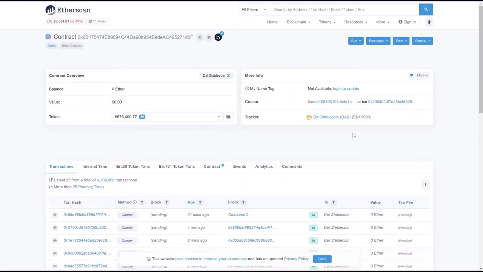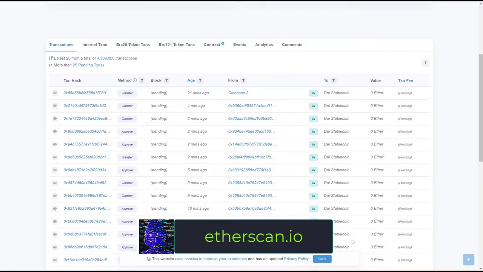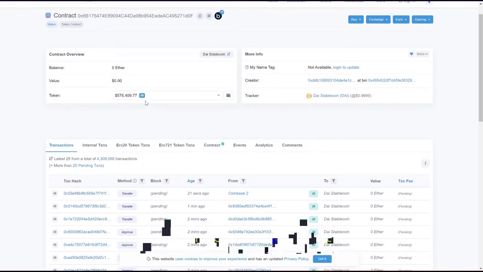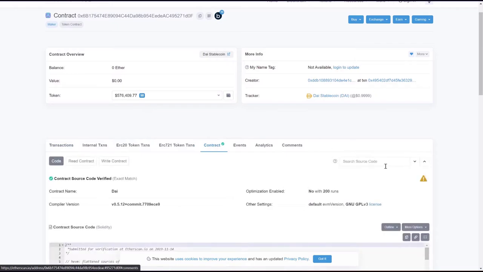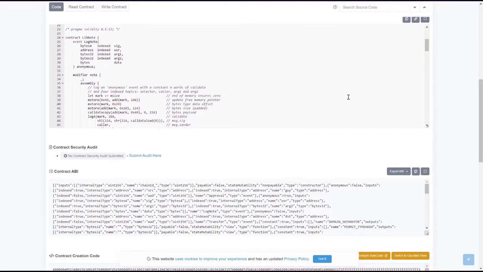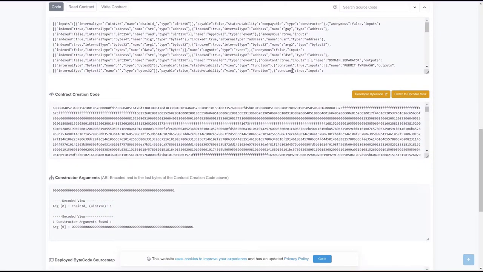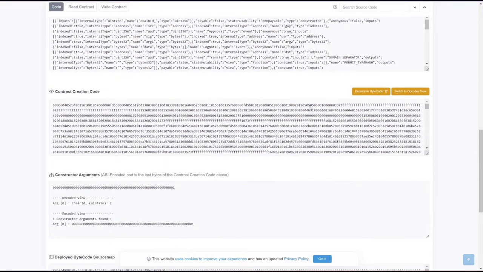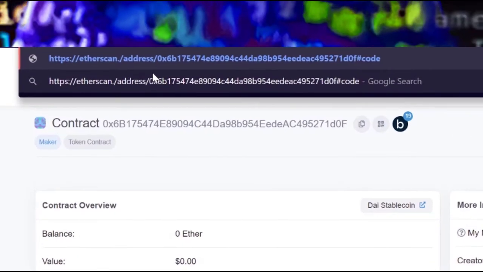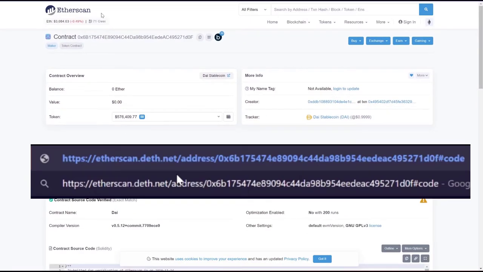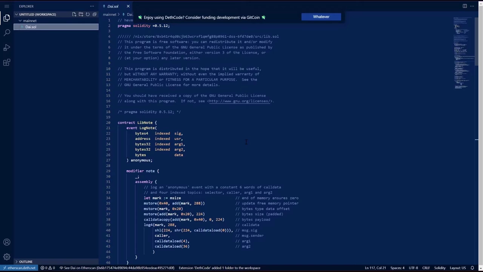Once it opens up in Etherscan, here is the actual token which we can examine. You can see there's a balance in there and some other tables, and also the actual contract, which is the focus of this presentation. Here we have the entire contract, the contract application binary interface, the ABI, and the contract creation code, or the EVM bytecode. In order to use deth.net, it's very simple. You just go to the end of the Etherscan address and replace the io with deth.net.